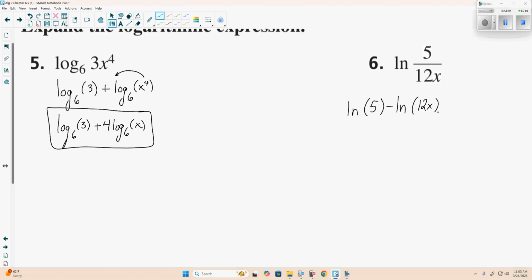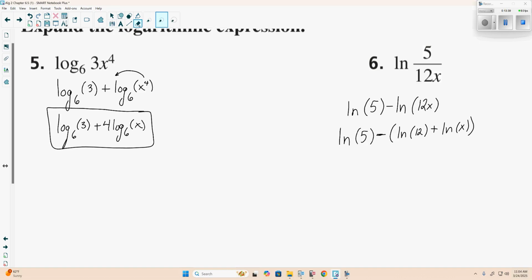Yes. So before we go to the product, any questions on how we applied the quotient? Now our product, up to this point we've mainly had it in the first one, but the natural log of 5, there's not two things being multiplied, so we have just the natural log of 5. Now our natural log of 12 times x is a product, and we can rewrite it as a sum of the two terms. So we have to put this in parentheses because this negative is being applied to both the 12 and the x. Because if it's on bottom, it's going to have that negative in front.